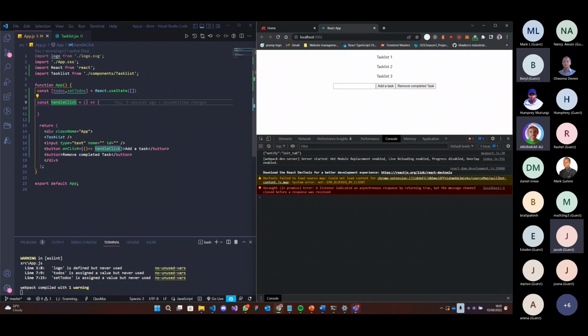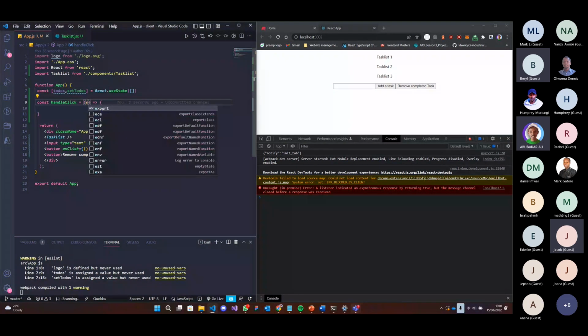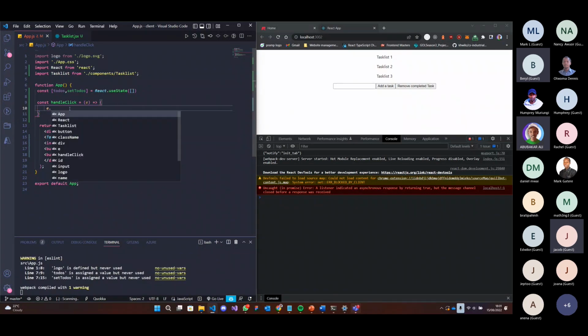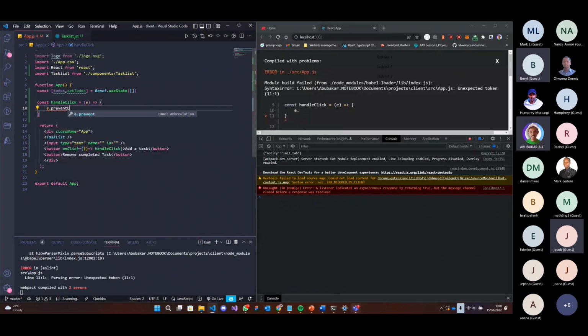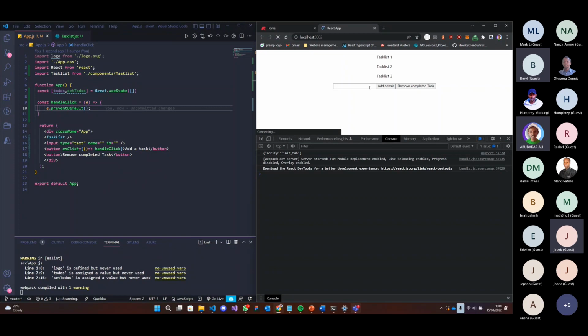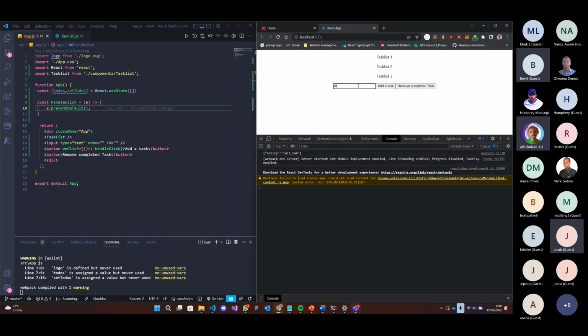So what we can do is prevent that by getting access to the event, and then calling preventDefault. Yeah. And now if you click, nothing happens. It doesn't reload the page.